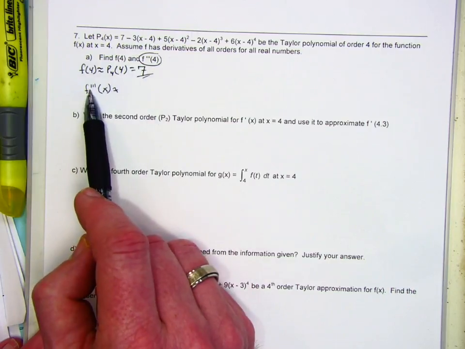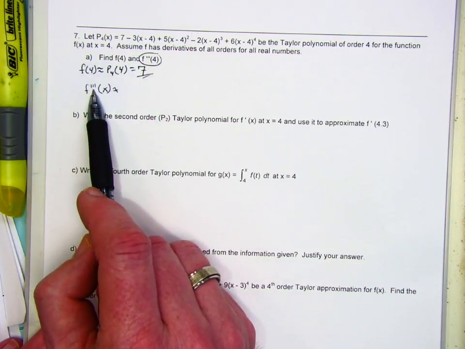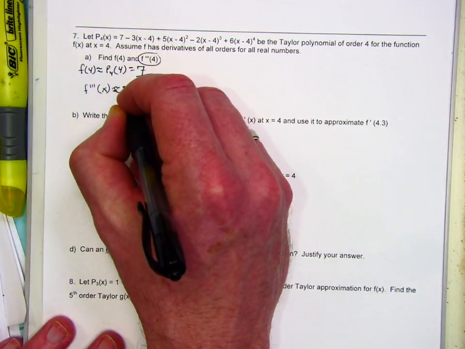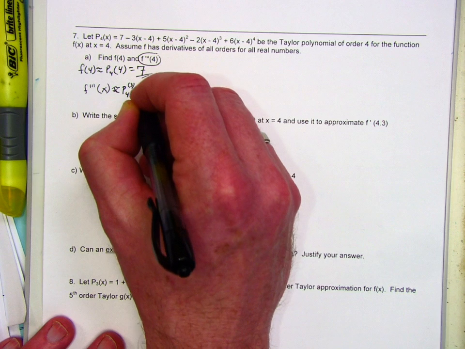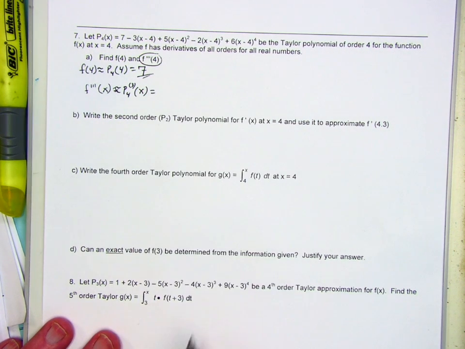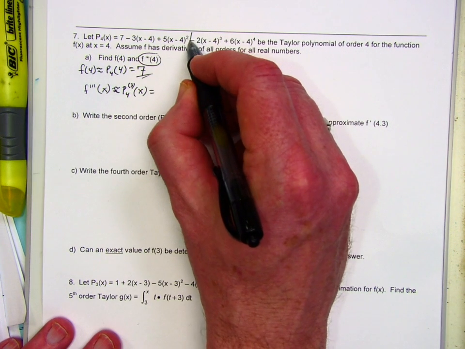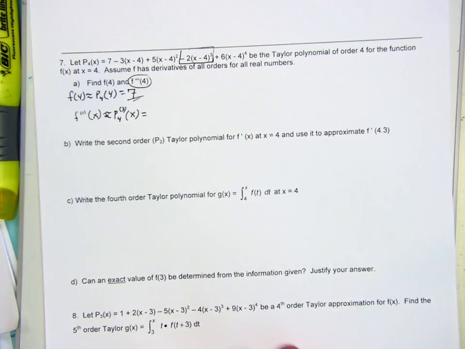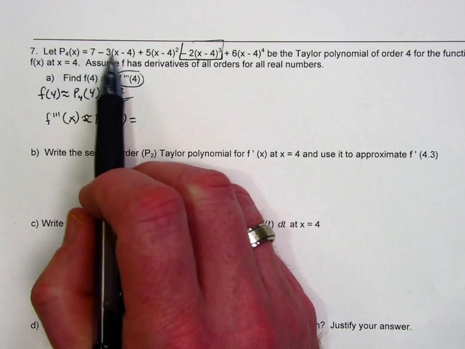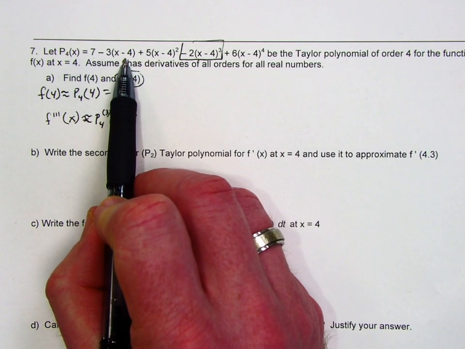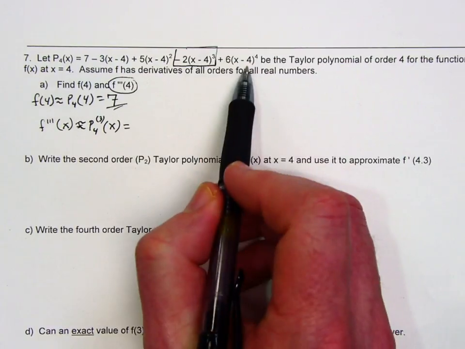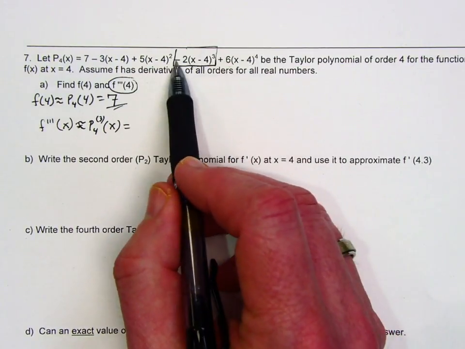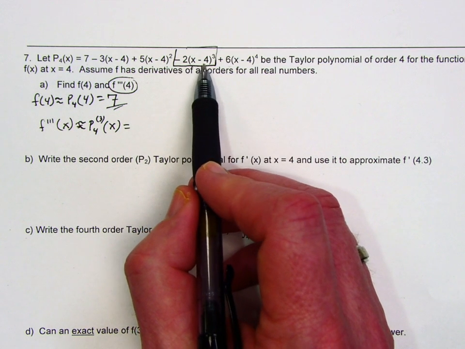So the second one wants us to find an approximation for the third derivative of f, and that's approximately equal to the third derivative of P4 of x. But I want to remind you that when we're doing the third derivative, the only term that matters is that third degree term. The reason is the lower terms will be gone after the third derivative. This one will be left, and there'll still be an x minus 4 here. When I plug in 4, that will also be 0. So the only term that matters is this, and we need to differentiate this 3 times.